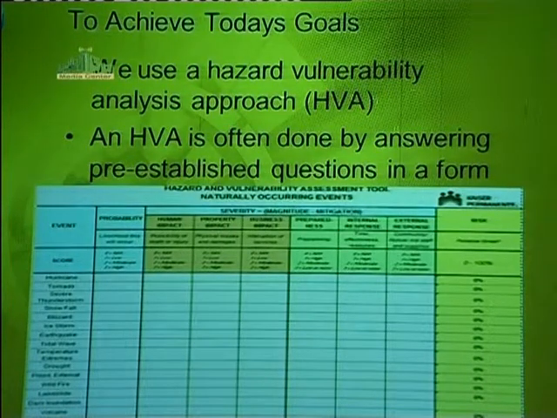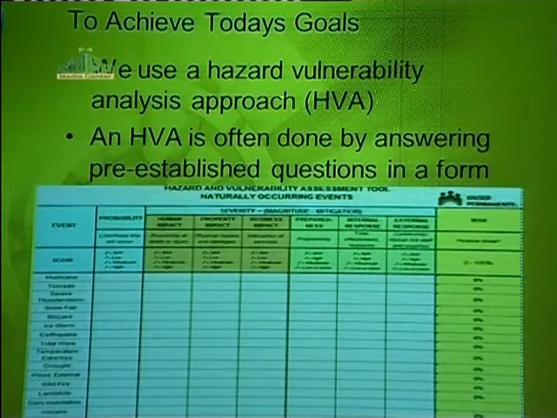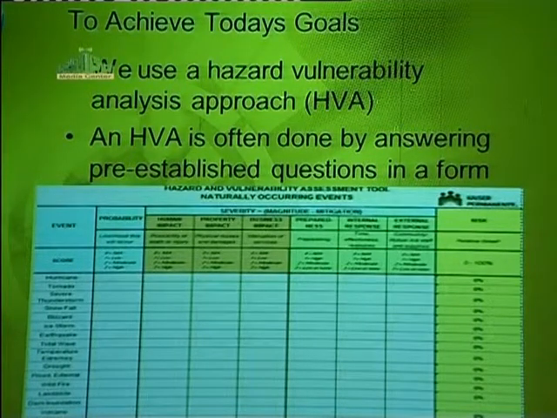In the United States today, most healthcare facilities use, and forgive me, this is a very blurry, difficult slide. If you have an interest in it, I can give you a link to this, but most healthcare facilities in the United States today use a form called a hazard vulnerability analysis. Anybody had any experience with this form? Okay, good. So if you're familiar with it, in the United States, the two sources are Kaiser and the American College of Hospital Engineers.